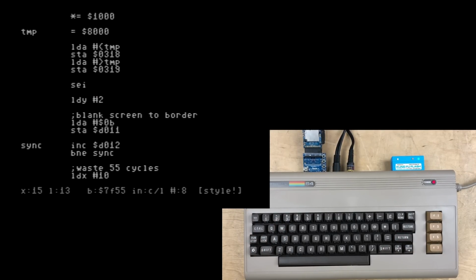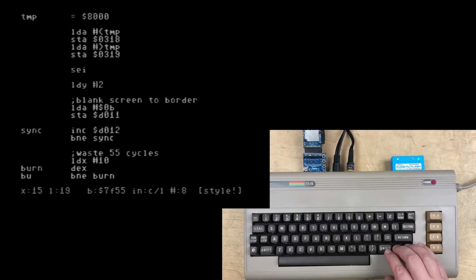Okay, so basically I load source 6. I made this one change about Y. I think this is the last one we're going to look at today. So again, just the Turbo Macro Pro hit restore thing. Set interrupt. We're loading Y with 2. That's going to be our color, just to start with color red again.